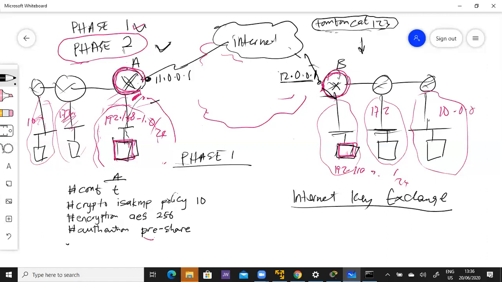So the password that you are going to set on router A must move on the internet to B, for B to accept or reject. Now it has to move on the internet securely. And the only protocol that can do that securely is the Diffie-Hellman.